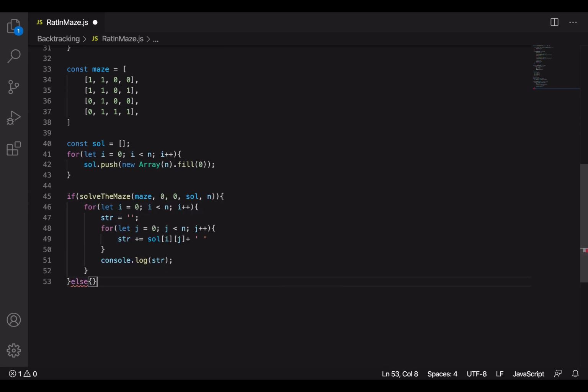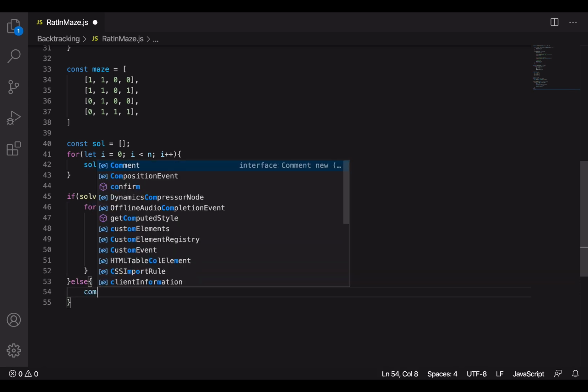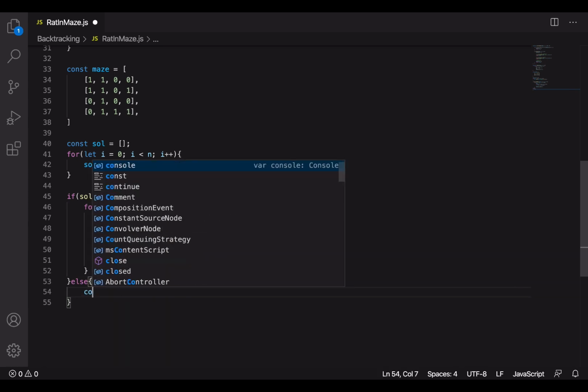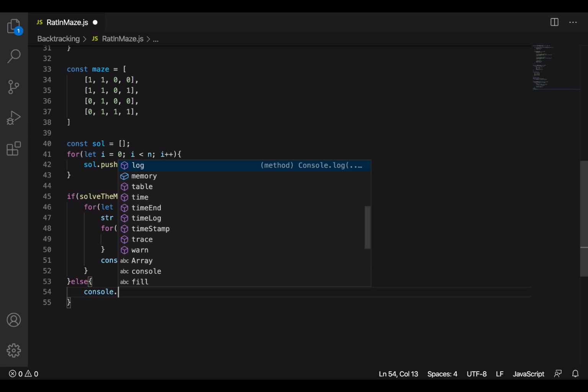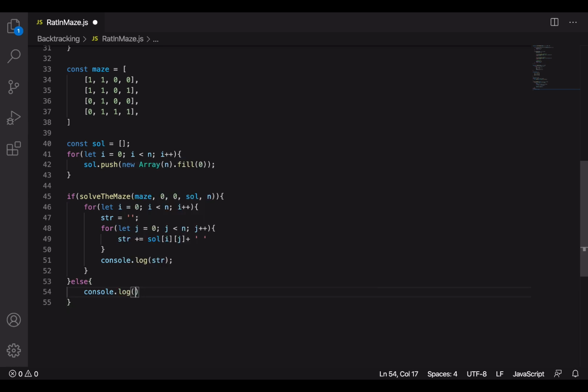So else we gotta print no path available, as there is no path that can be traversed by the rat to come out of that maze. So no path available. So now this implementation is ready.